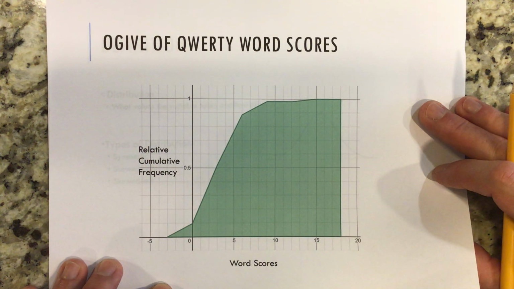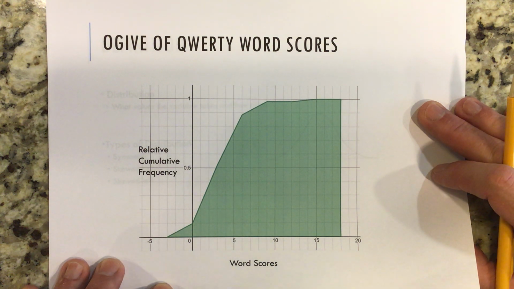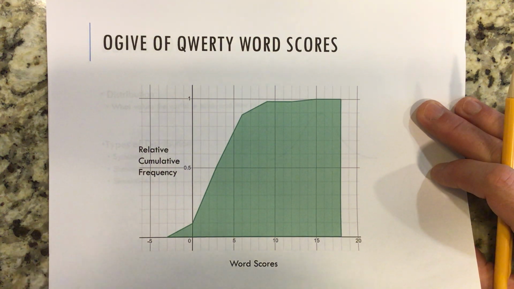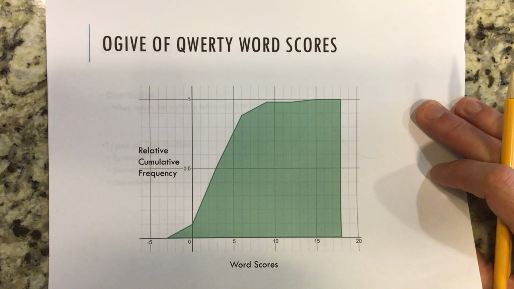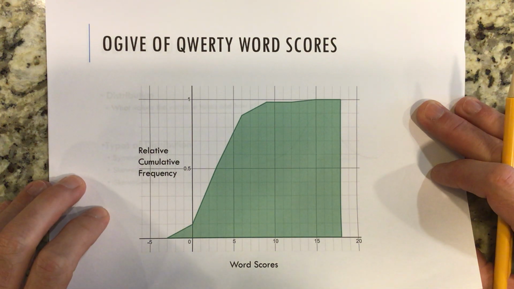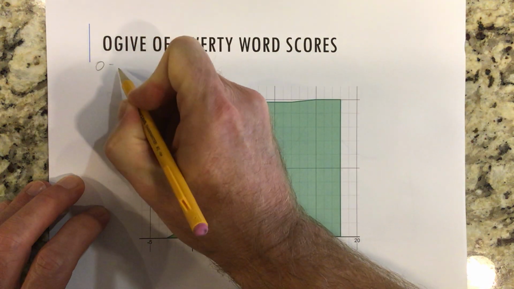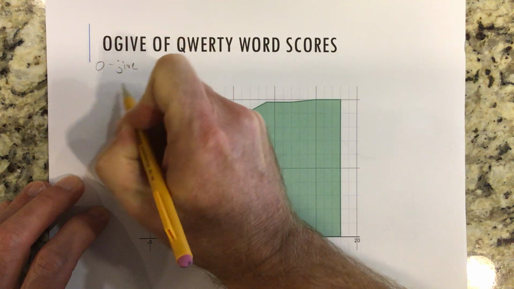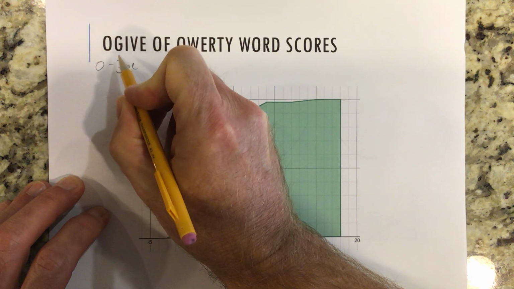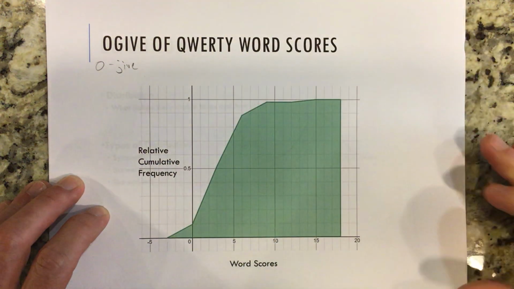Okay, so those are our main 8 graphs. They're not that hard to make. The difficult thing is to choose the right class widths and make sure you hit your class boundaries correctly. And what I normally find students mess up is just knowing the vocabulary. So when the test question says make an ogive, and by the way, this is pronounced ogive, like O and then jive, but it's spelled with a G. Pronounced ogive, spelled with a G.